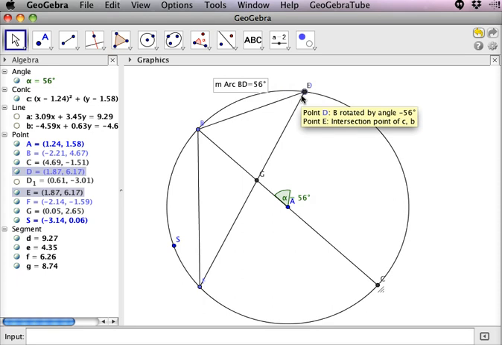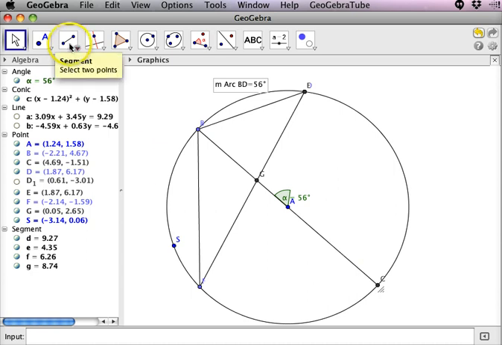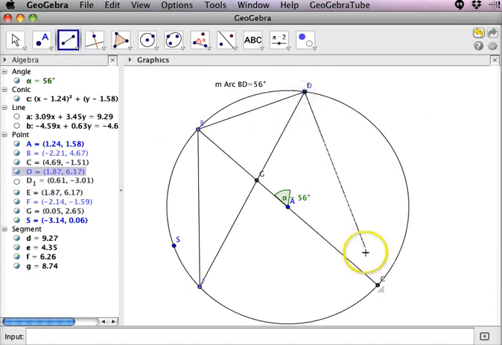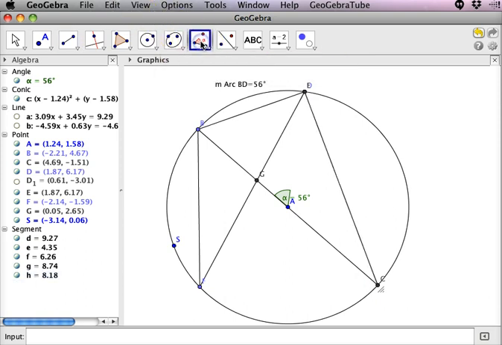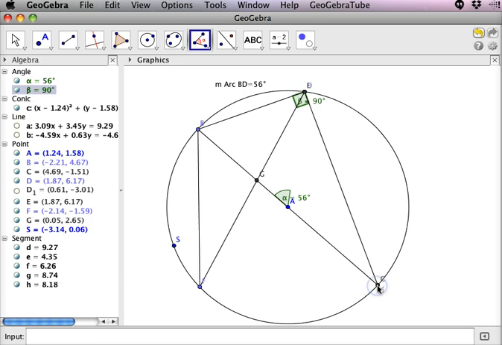And BC was the diameter, we know that. Okay, find our answers. Find the measure of angle BDC. Oh, and I guess I was even missing a segment. Let me connect that up. Okay, so BDC, we'll measure with the angle measure tool. I just have to click on that. See what happens if I go this way. So BDC, 90 degrees.